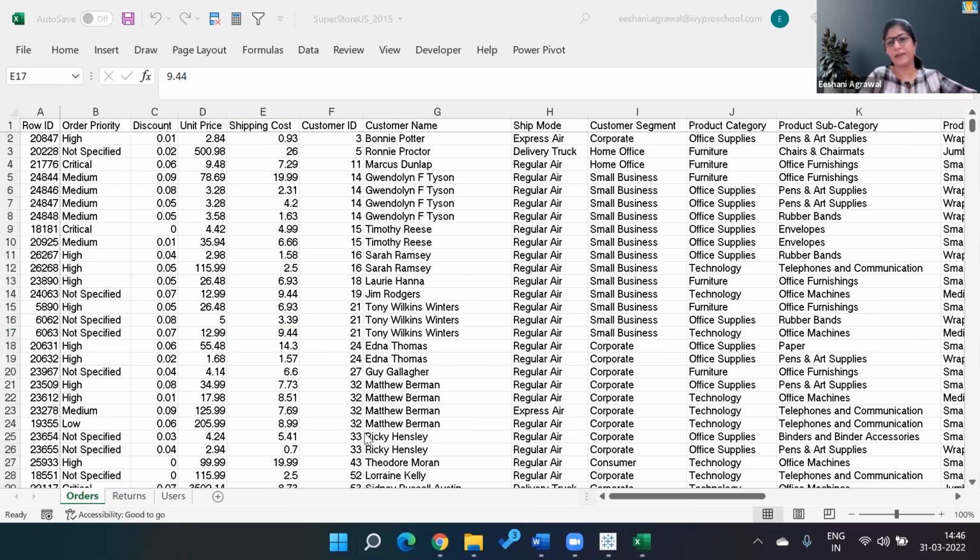Ship mode wise and its cost. Order priority wise and its cost. Shipping cost comparison with sales.